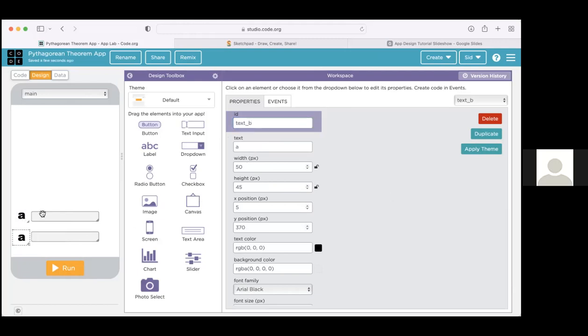And obviously, this still says A, so we're going to have to change the text of this bottom one to B. And if we do some moving around here, now we have the A and the B perfectly right next to the frame that we want. We have input A, we have ID text_A, we have input B, and text_B. Awesome.